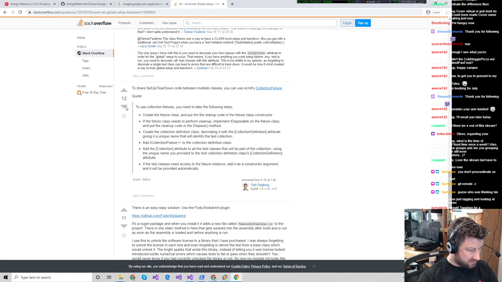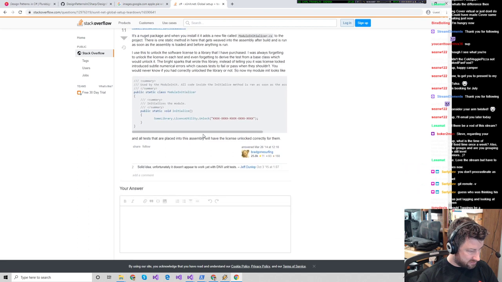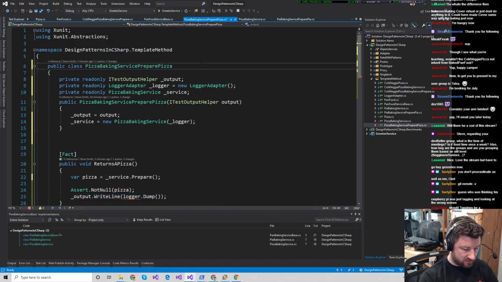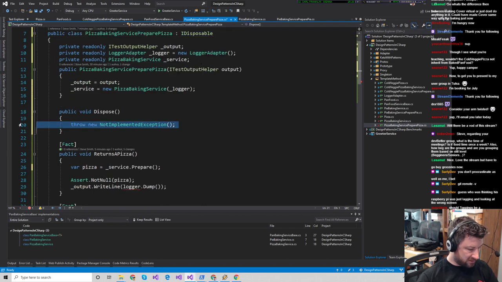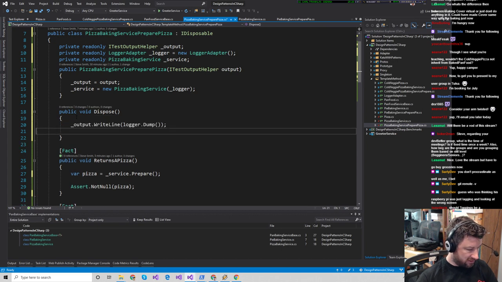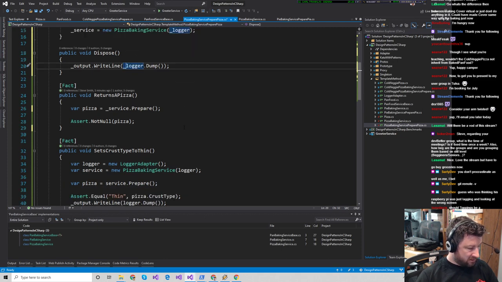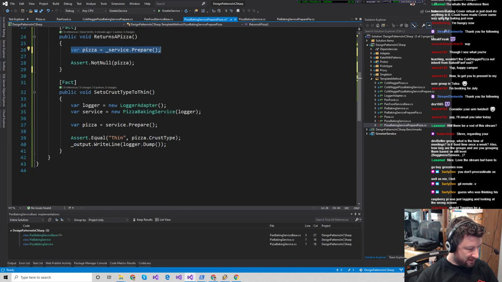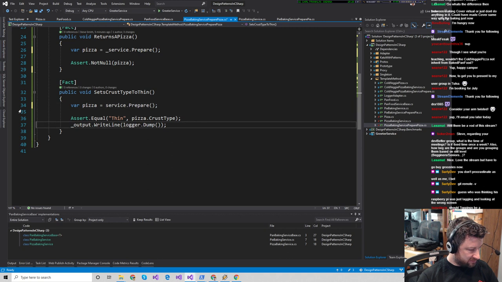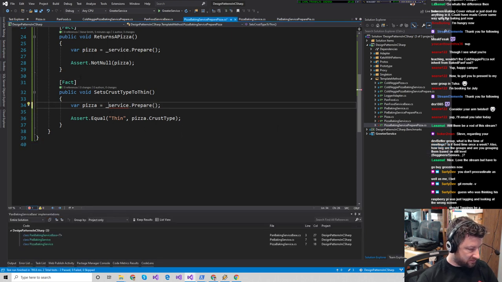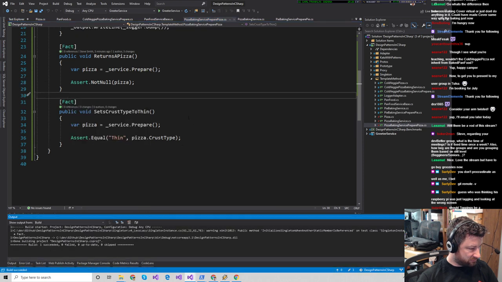Alright. You can use XUnit's collection fixture, which I don't really need to use. Dispose is alright. So if I just make the test disposable, implement the interface, I can take that and throw it in there, and now my test will do that without me having to do it in each test. And really, if all I'm going to do is this pizza to prepare, I could probably pull that out as well, but for now we'll leave it, because I don't want my test to be too difficult to follow what it's doing. But let's do all that and run those tests. Two passed. Alright, so that was good.